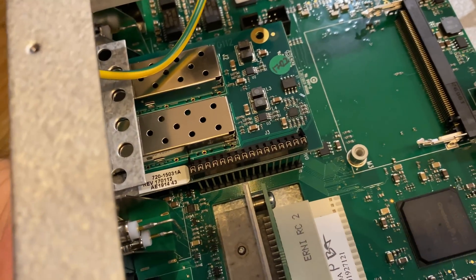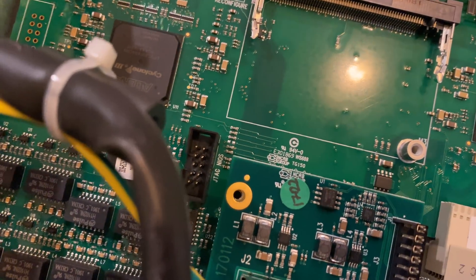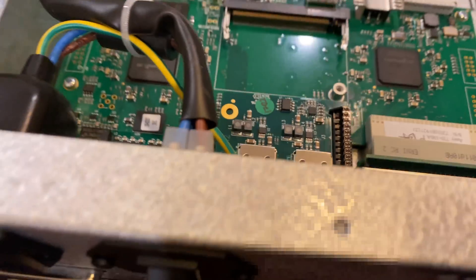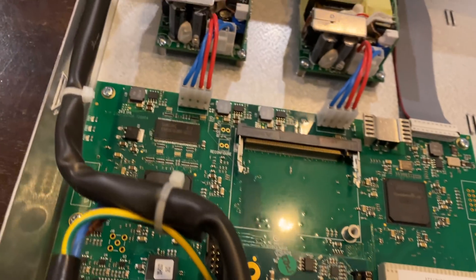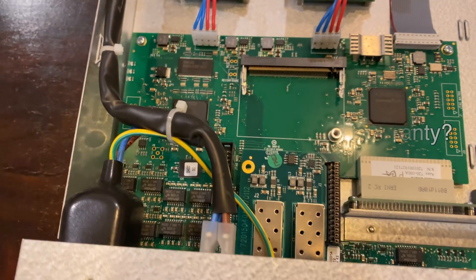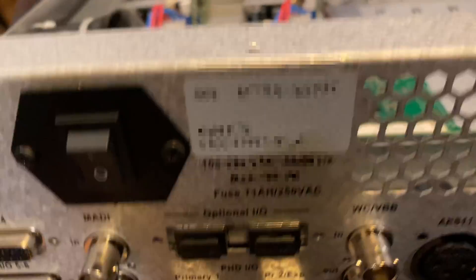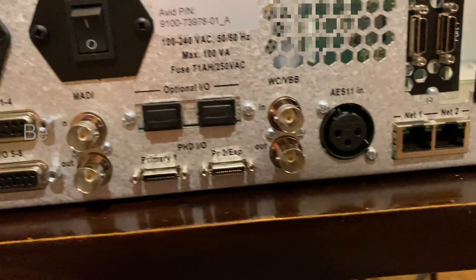I got the MADI I/O board installed. The screw hole below it on the main board I can't get to, to put a screw there, and it also didn't come with any sort of standoff — that's kind of dumb. The idea is that when you secure it to the rear plate, that prevents any stress and wiggle, but why didn't they just include a little standoff? Also, this screw here is blocked by the power cable, so I had to carefully put that in on an angle, which is scary because this is the brain of the whole device. I had to take the motherboard completely off to put this expander in. Why didn't this come stock? Okay, that is finished and I never want to have to do that again.